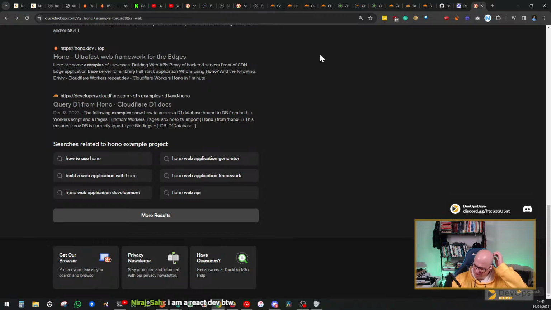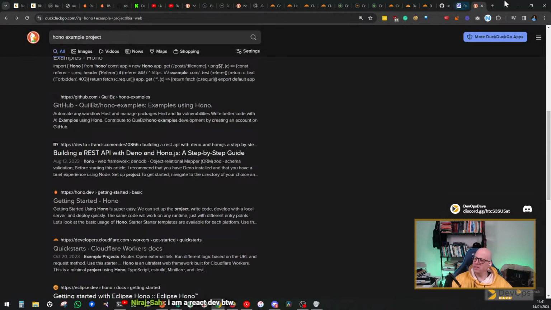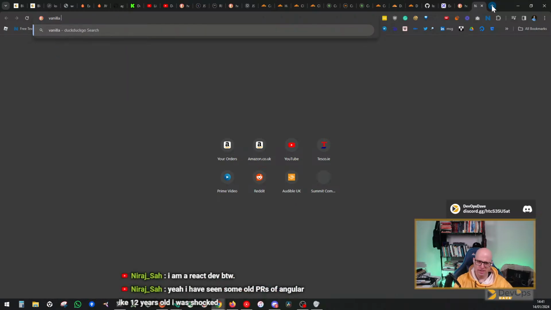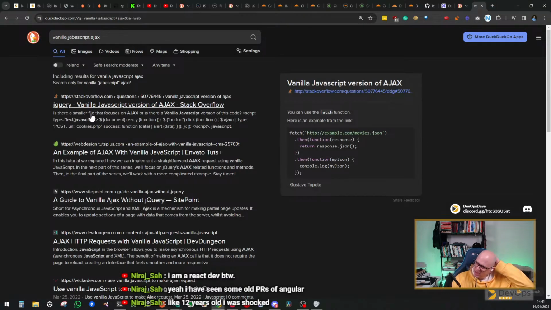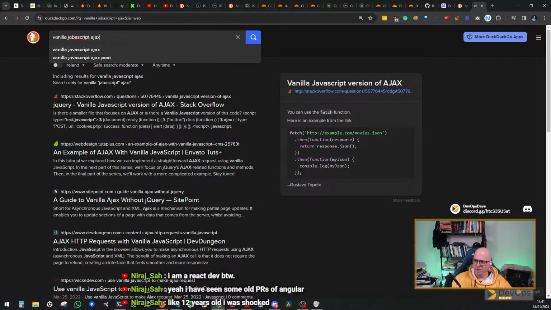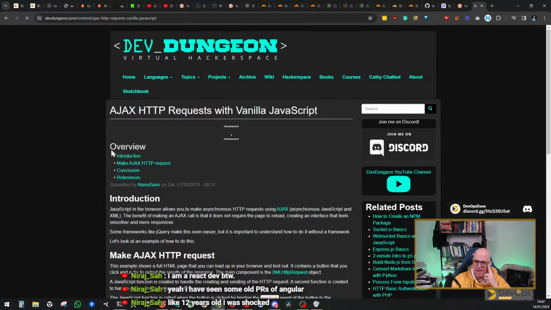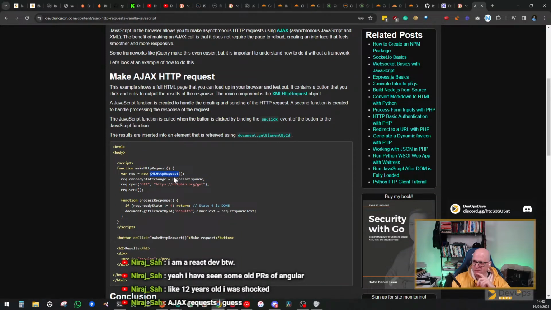I remember having to use jQuery or XML HTTP request, which was the vanilla JavaScript way before fetch to do Ajax requests.